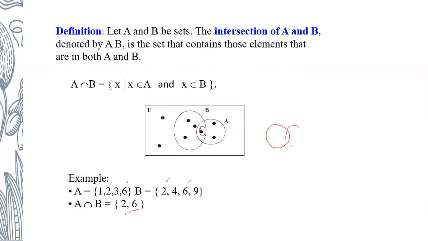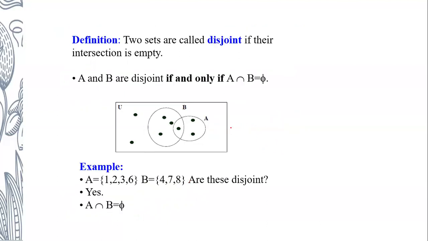So you have to concentrate more on this, but this is the area, right? If you take for example A and this is B, so this is going to be A intersection B, right? The area covering both A and B. So that is intersection. And this is one important definition which we use in probability.